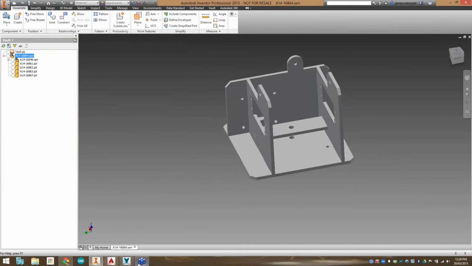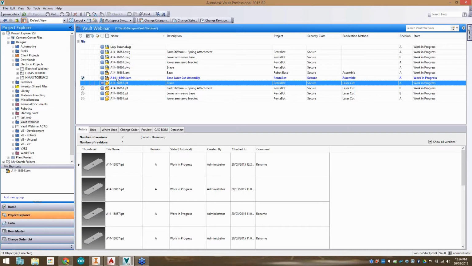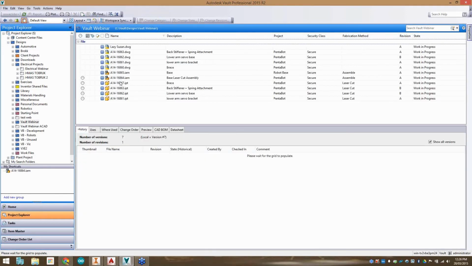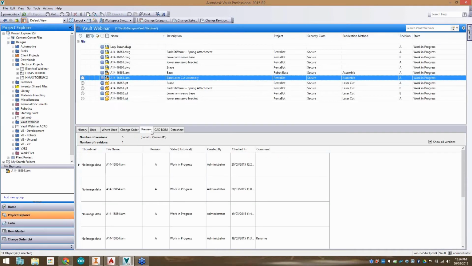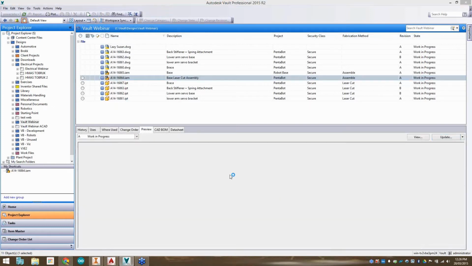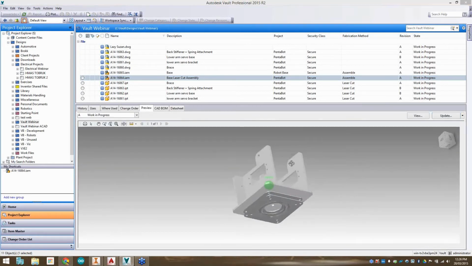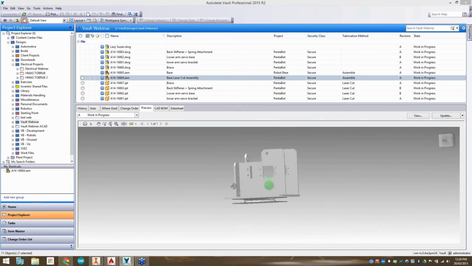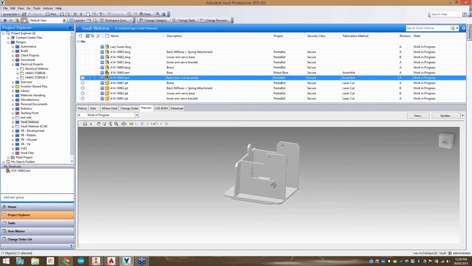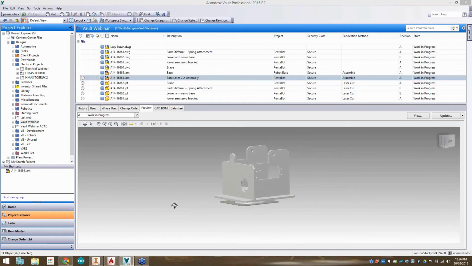we can update the file, and if I refresh my view, I'll have a CAD preview there of exactly what I want to look at. So again, for those non-CAD users that want to be able to look at what you're doing in Inventor or whatever it is, you'll be able to see the updated view of whatever it is that you're trying to place in. So that's really, really useful.